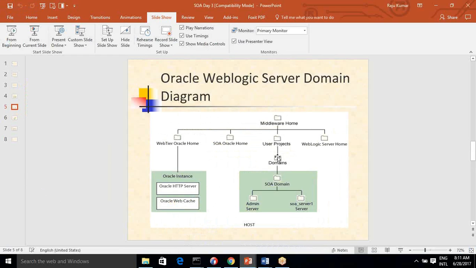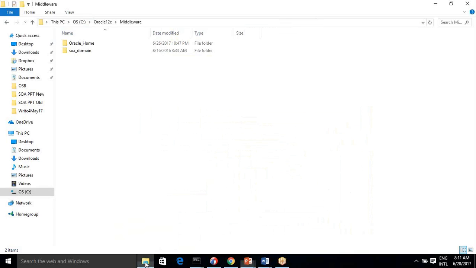If you have a fully standalone WebLogic server installation, then you will get this kind of folder structure. Under middleware home, you will get user projects, domains, and under domain you will get whatever domain name you have given. In a 12c compact installation, directly under middleware is where you will find the domain. There won't be any user projects directory.